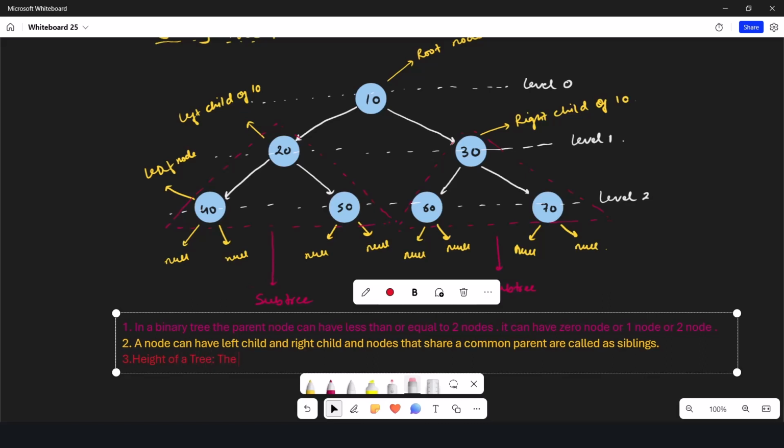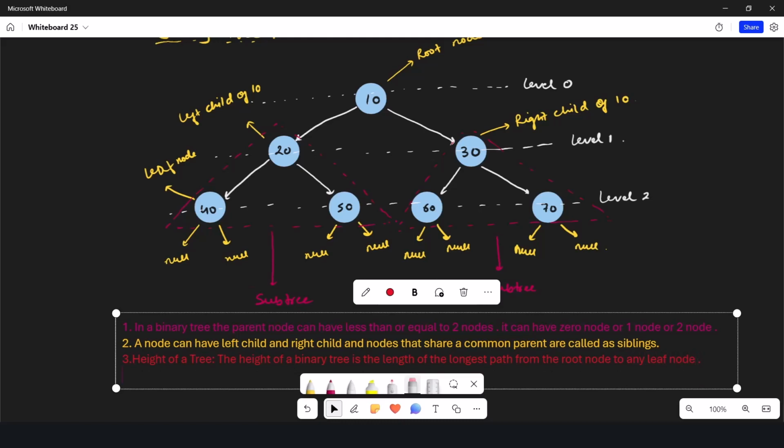So the height of a binary tree is the length of the longest path from the root node to any leaf node, to any leaf.